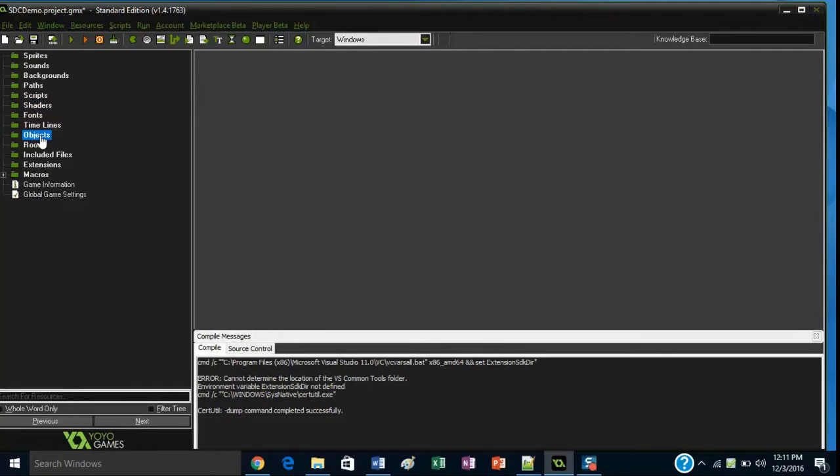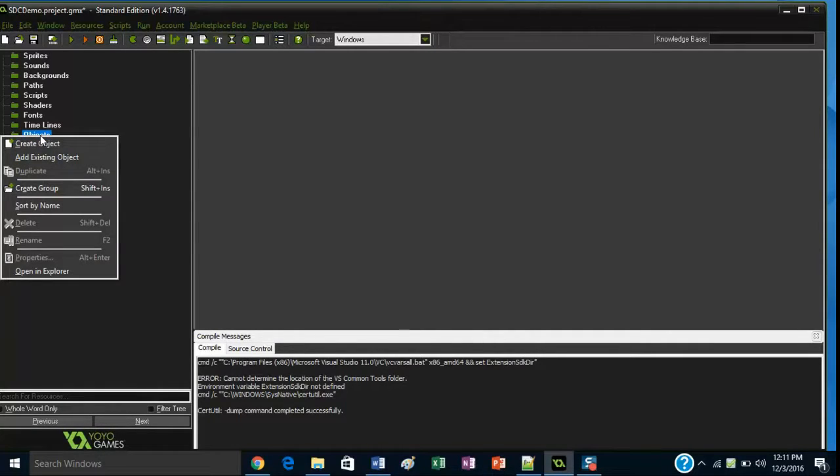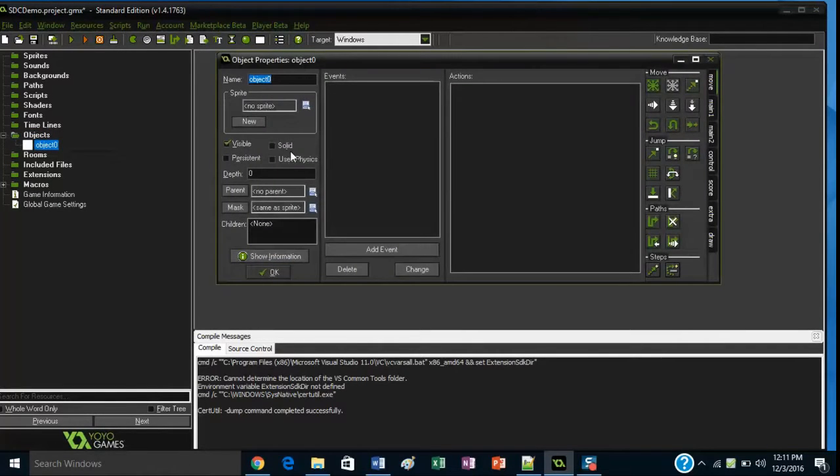Objects. This is kind of the heart of GameMaker. This is where you're going to have tons of stuff. Everything that you make in GameMaker that's going to go in one of your projects is going to be an object. An object is like a class in C# or C++ or Java. If you're used to working in a high-level language, generally, you create class files. This is what you do in GameMaker. You create objects, and then you make instances of those objects. So when you see objects here, think of classes.